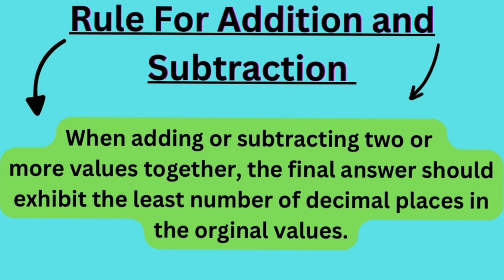Now this rule is different than if you are multiplying or dividing two different numbers. So addition and subtraction have this rule where you take the least number of decimal places, while multiplying and dividing take the least number of sig figs in general, which I will make a video on very soon, so keep an eye out for that. But when adding or subtracting two values, you will use this rule of the least number of decimal places. Since there's that difference in rules, we're going to look at a few examples and practice problems to really understand this rule and apply it.